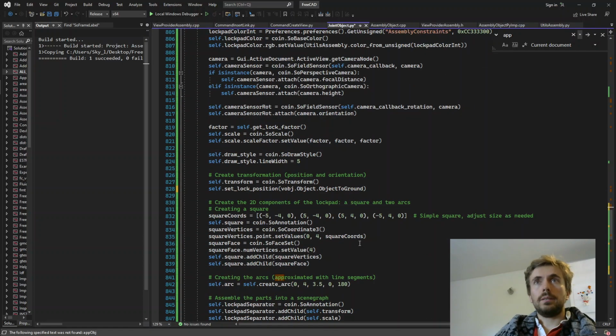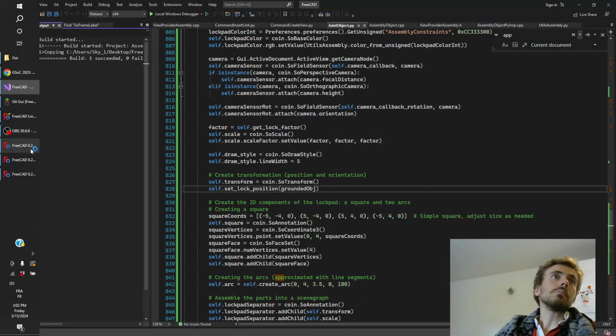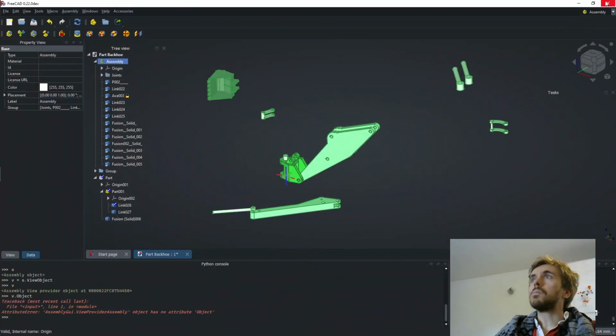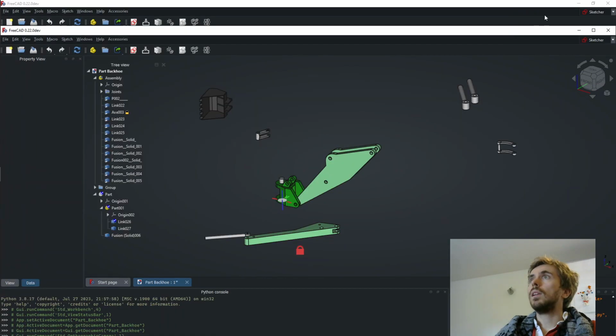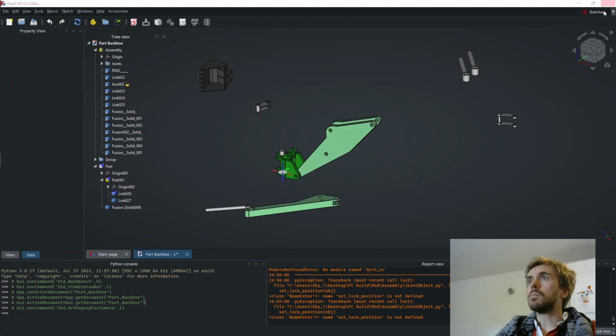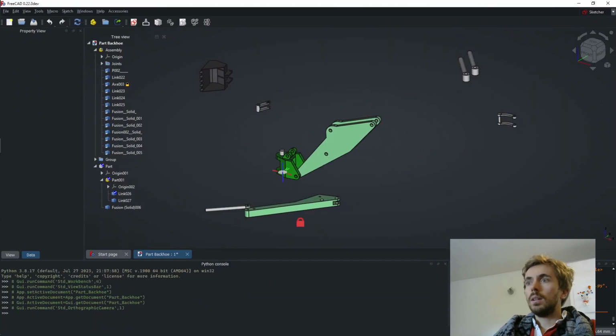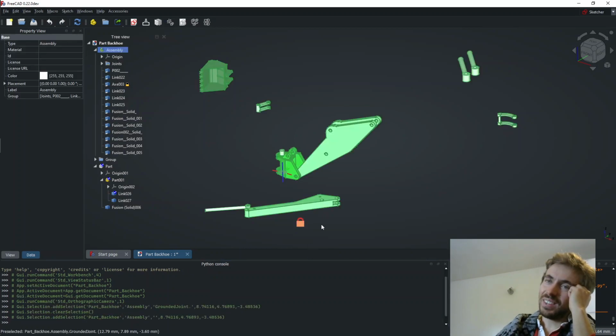Okay, so here I'm making sure it exists, and so here we're just going to pass grounded object. Let's go. Look at that. What is it doing here?